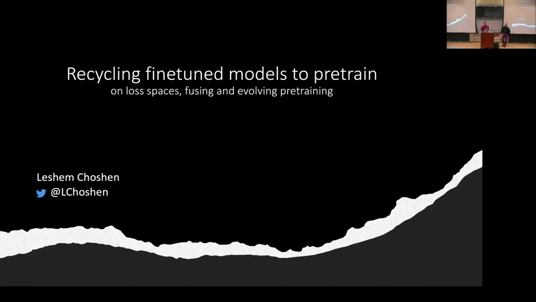Okay, let's begin today's seminar. It is my great honor to introduce Leshem Choshen, who is a postdoctoral researcher at MIT IBM Joint Program. Leshem is excited about developing AI models that are open and collaborative. And really, the big picture here is that we want to build models together so that we can join forces and build models in a more efficient manner.